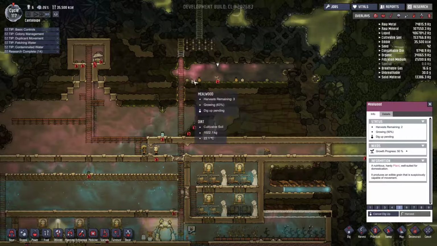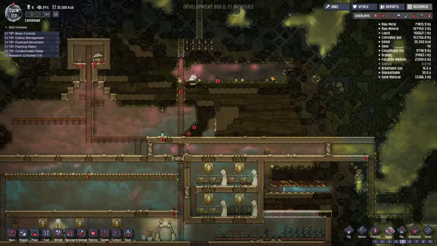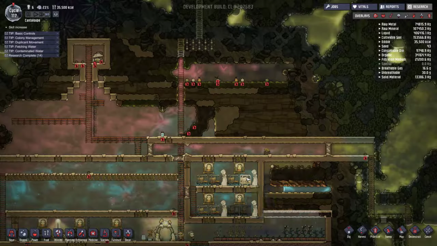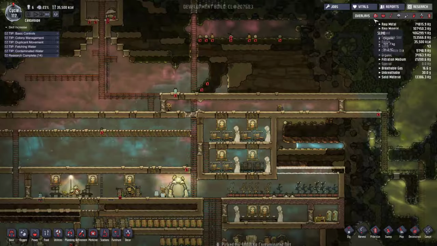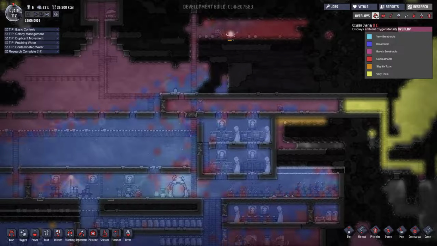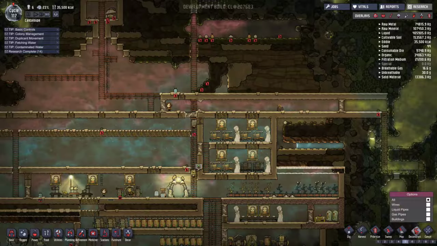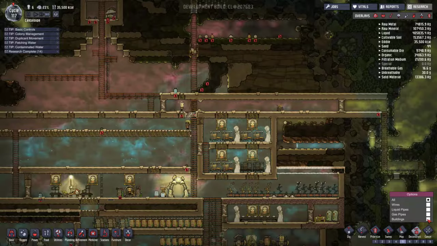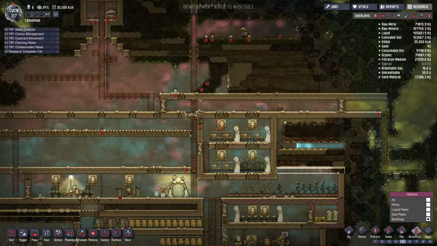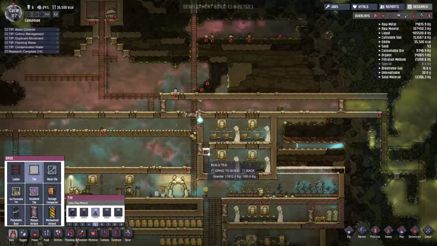Alright, yep. Let's dig that up. And then let's sweep you up. Alright. Looks like the bedroom is clear of hydrogen now, which is nice. We will get rid of this tile. Looks like hydrogen's hitting this and then seeping through into here. Replace it with a granite.